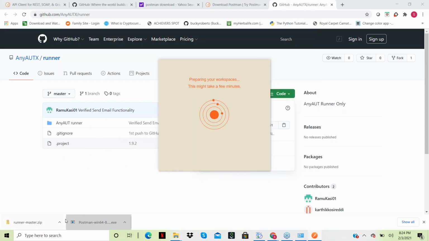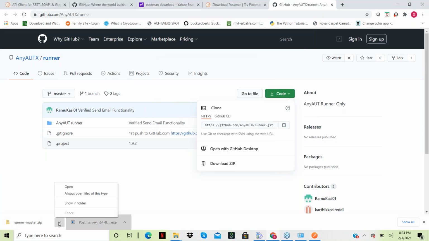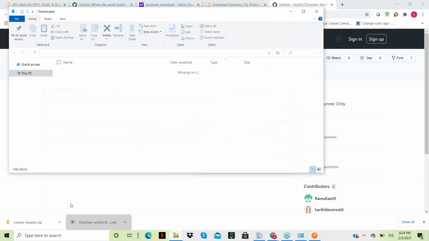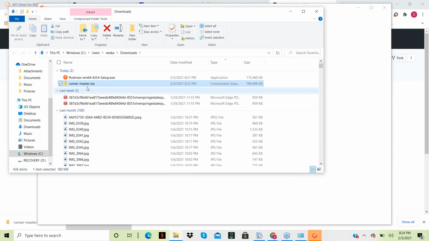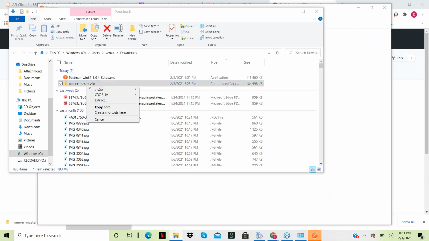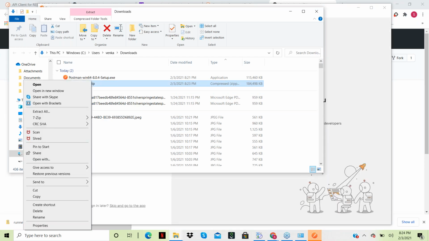That arrow, yeah, Show in folder. You already got it. Right click on it, and, no, just right click once again, please. Escape and right click again. Yeah, come to the middle of it, which says Open with.